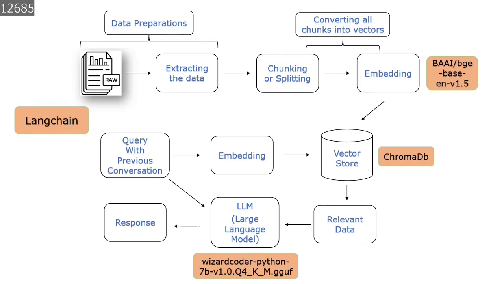And after that, here comes the second part where the user will have some query. We will pass the query to the LLM with the relevant data, which we will find using some retrievers. In our case, we are using multiple retrievers such as the cosine similarity retriever and the maximum marginal relevance retriever. So after retrieving the relevant data from the vector store based on the query, we will pass the query along with the relevant data to the LLM to generate the response. Let's move towards the code.